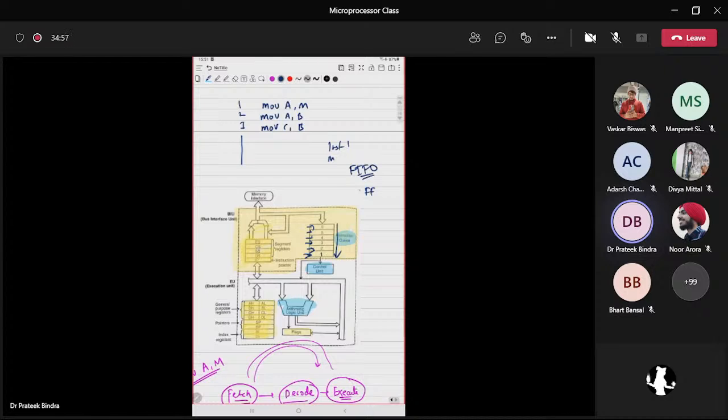The first instruction will first go to the execution unit, and then it will execute and perform the operation on the data, and then save the data wherever you want. Once the first instruction is completed, the second instruction is going to come to the execution unit, and after completing the second instruction, the third instruction is going to go. But as my instructions are going from the BIU to the EU, this queue starts getting vacant. So my seats are getting vacant now. After one instruction went to the EU, my sixth position remains vacant.